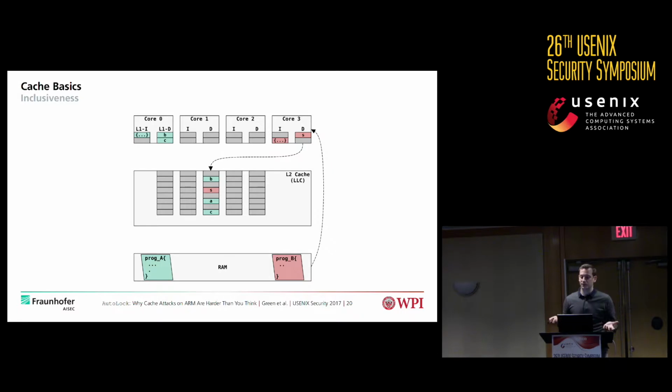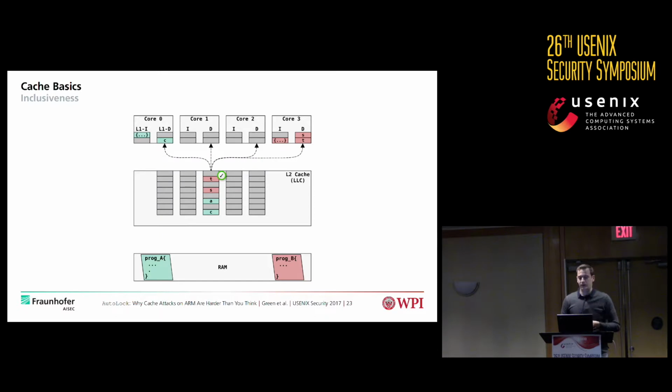So what the cache controllers have to do is talk to each other and say, okay, I evicted a cache line, so please, level 1 caches, act accordingly. And in this case, we have to remove it from the level 1 cache to not violate inclusiveness. That is a very interesting property for two reasons. First of all, that's a rather costly operation, of course. If I evict lines from the level 2 cache, I have to do all of the broadcasting. And second of all, that is very interesting for attacks, because now all of a sudden, B has some impact on the core-private caches of A.